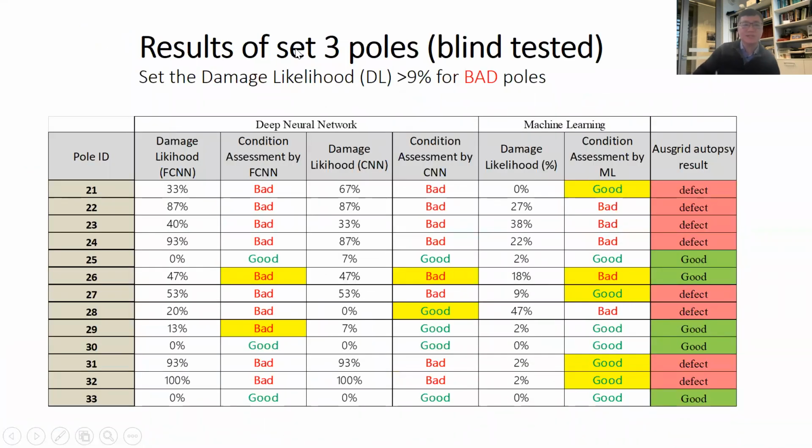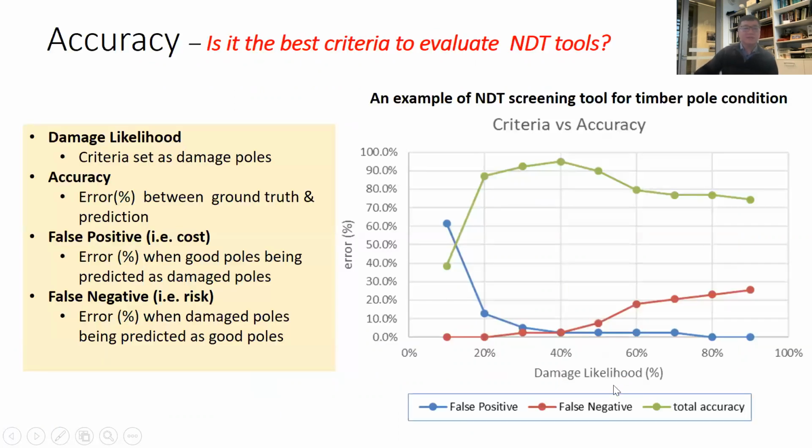Now it's more interesting when it comes to the blind testing. In blind testing, the deep neural network obviously outperforms the traditional ones, compared with the traditional machine learning methods, 1, 2, 3, 4, 5. It is important to mention this. I'm running a bit out of time, so I will make it a bit quick.